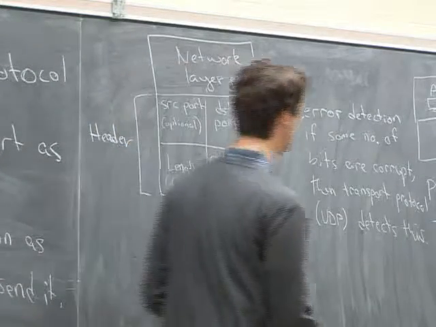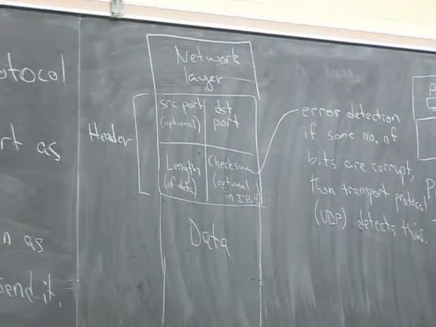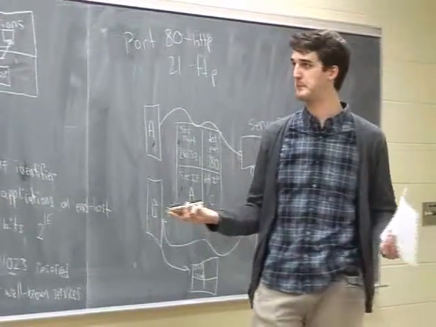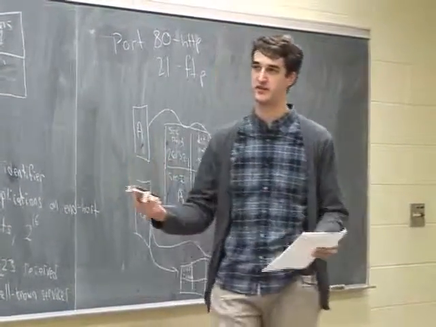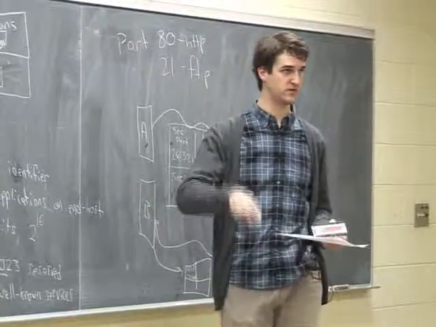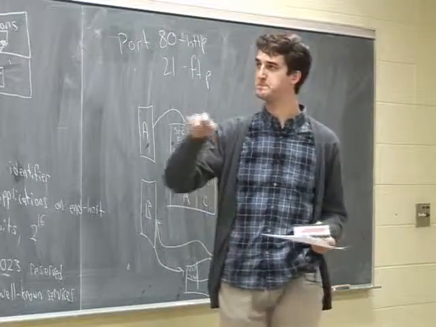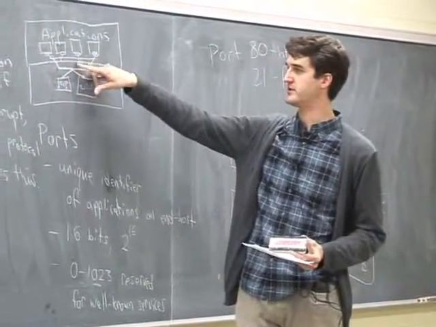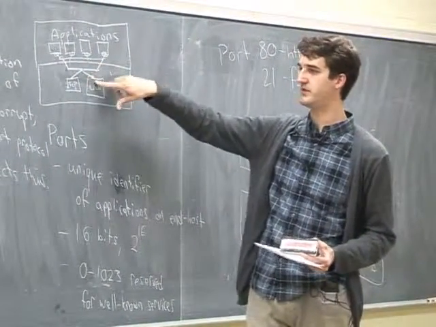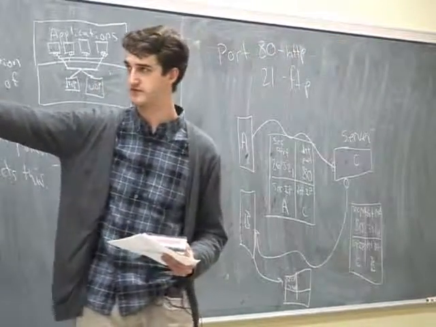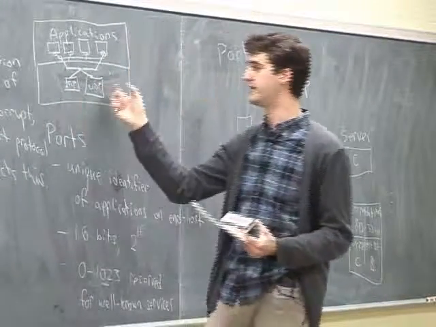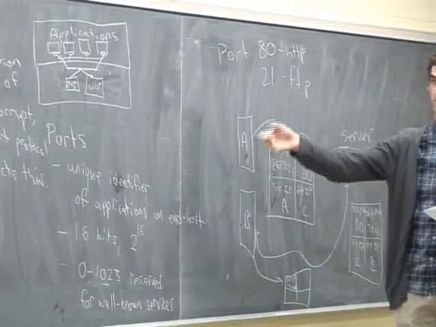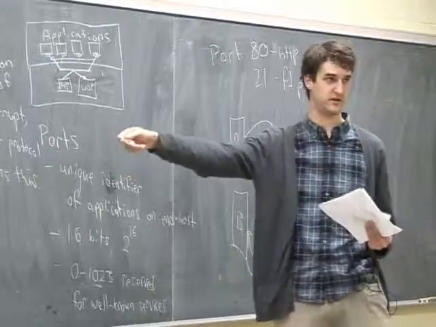All right, so UDP is really simple. This is all there is to it. As soon as an application has data to pass, it does a write to the socket. The socket multiplexes it down based on the port to this UDP. This UDP adds this very small header here and then hands it down to the network layer, okay?